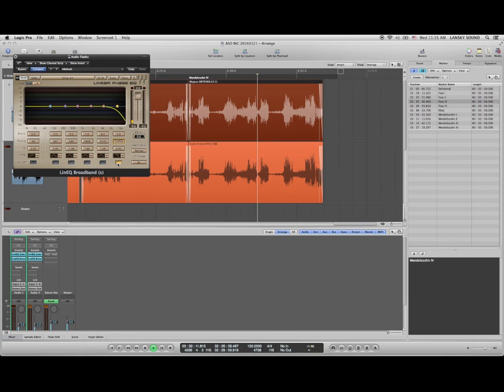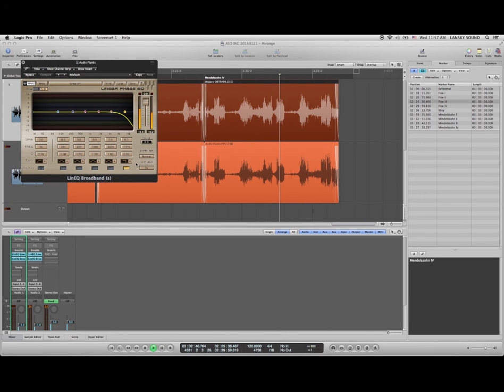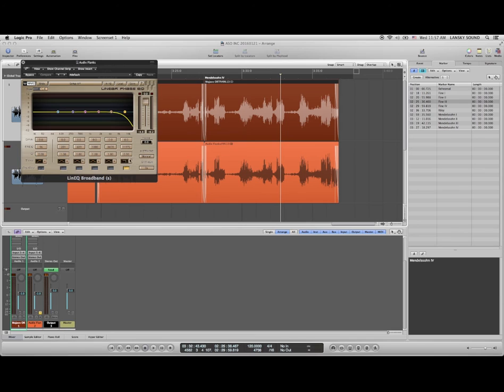Very nice. So let's hear it without it. It's a little too much detail, a little too much air. So when we finally get that EQ clicked in, it sounds good. So at this point, we've got a high-end roll-off on both of our pairs of microphones. Let's hear what they sound like together.